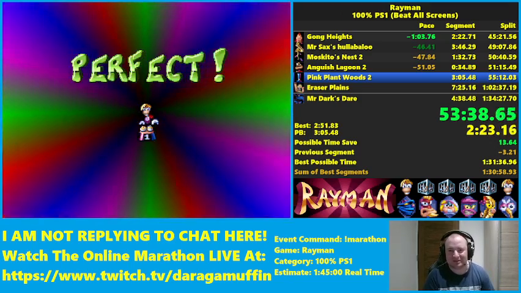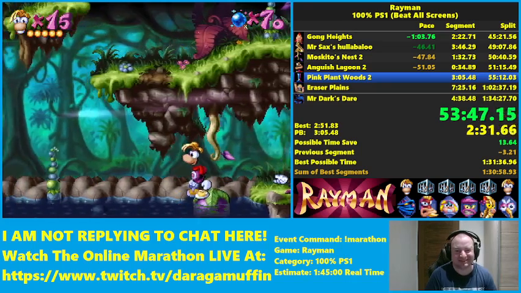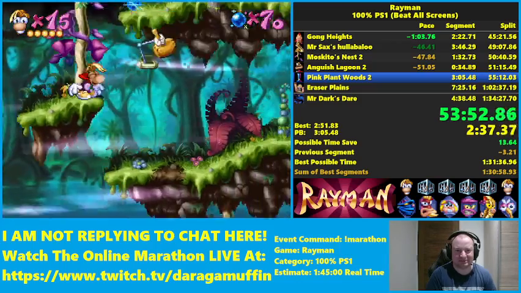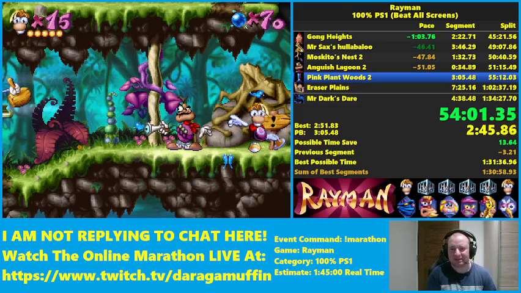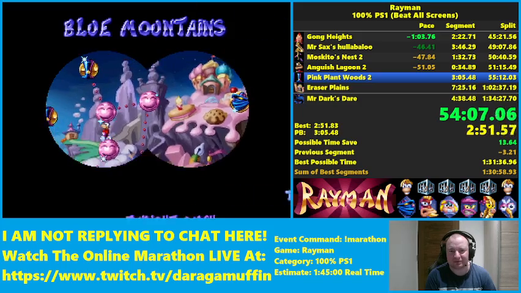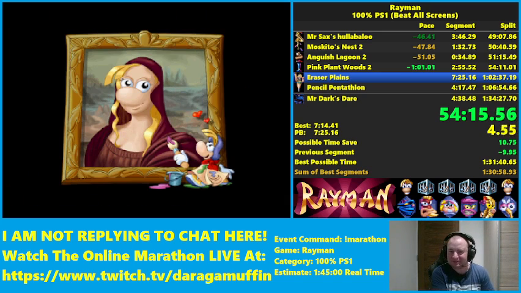Nice. Honestly, a good pink plant woods this. Until I missed the plum. Yeah, good. I lost 14 to this in my PB, so this will save time for sure. So, backtrack is all done. Cleanup is done. There's two magicians left in the run as well.